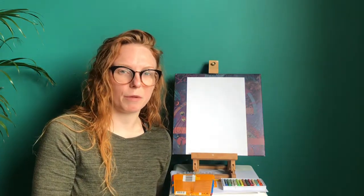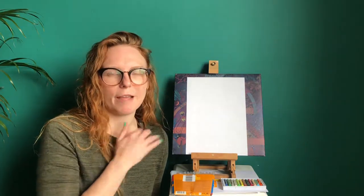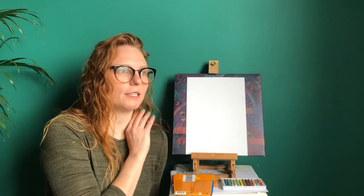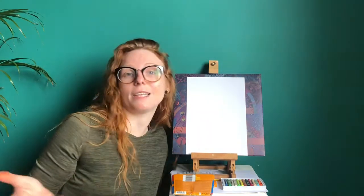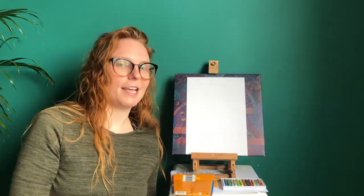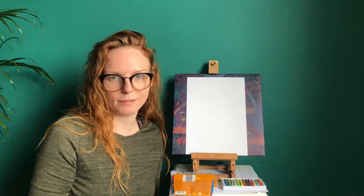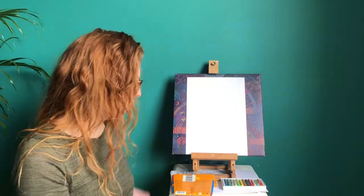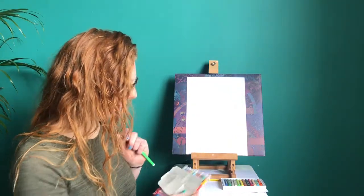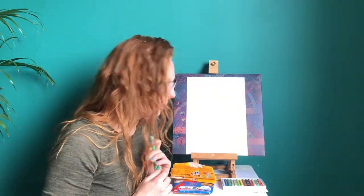And again, we're going to want to really experiment with the materials, okay, and not be overthinking what we're doing. Everything that we do is going to be done exactly the way we need to do it, okay? There's no wrongs in this exercise. It's just playfulness and experimentation and seeing what happens. That's it, no pressure. So pick whatever colour you are most drawn to. Green is my favourite colour at the minute, so I think I will go with some nice green.